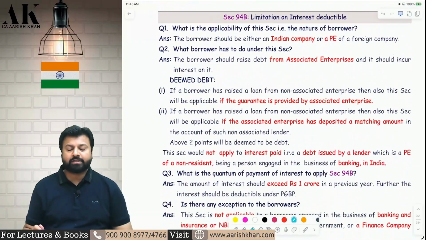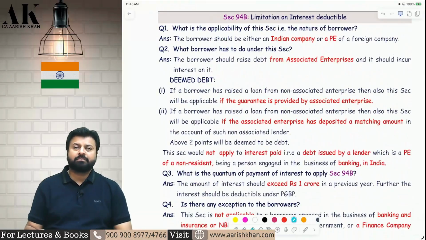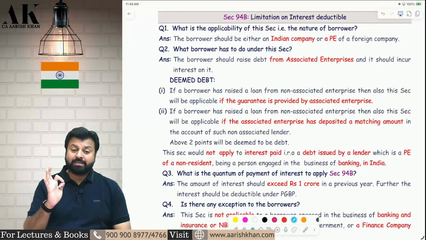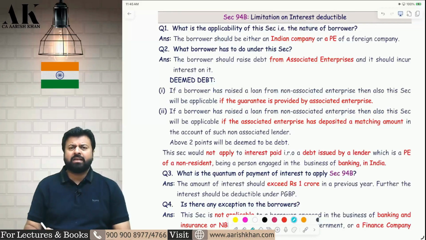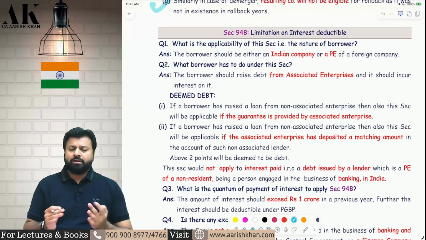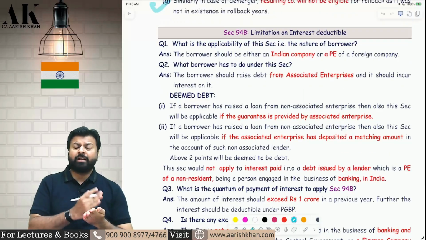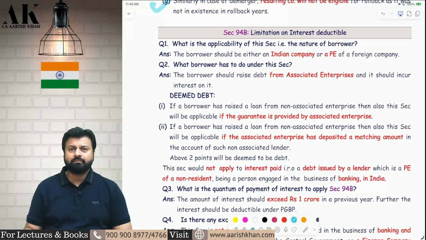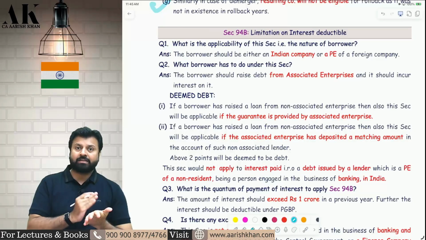That is limitation of interest. Very important section. One of the most important sections of transfer pricing is this. So many questions are there in ICAI, RTPs, MTPs, exam papers, and even in MCQs. And in some place or the other they definitely test this provision. So what is limitation of interest? Here the CBDT is limiting your interest to a particular percentage. Which interest, sir? Arm's length interest.